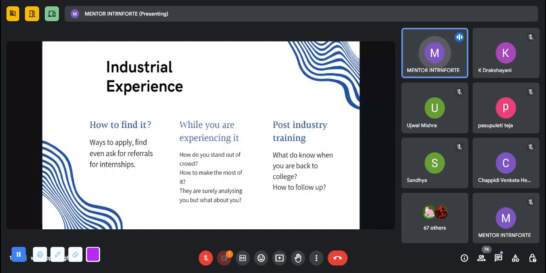Now I have completed my internship for 6 months or 1 year. Now I have to go back into my college. So how can I apply all the knowledge in my college so that I could stand out of the crowd, and even make the faculty realize that yeah, I am a suitable candidate for even a PPO or good campus placements also?